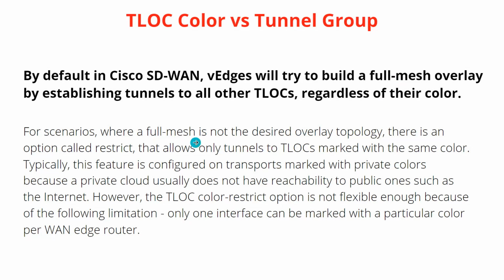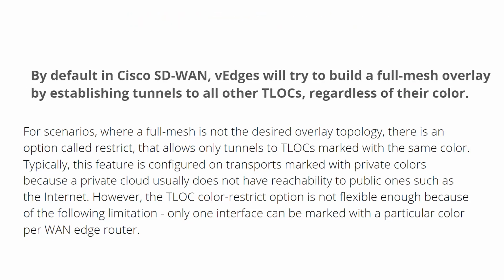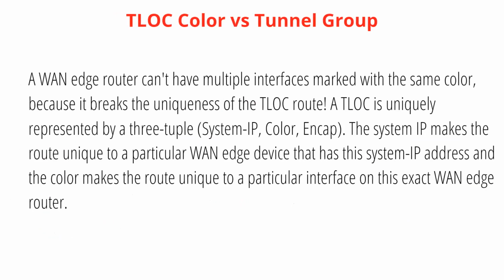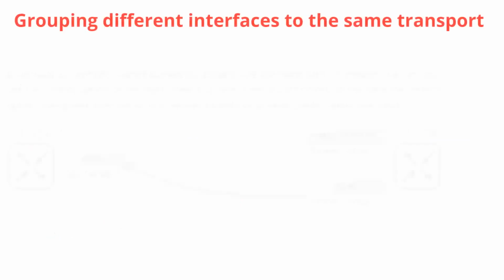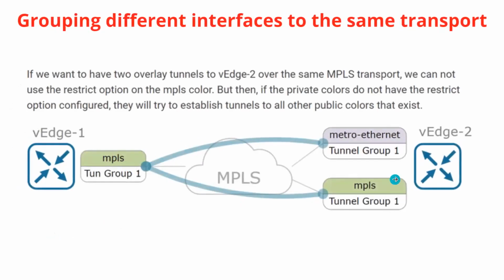So what you can do is choose how you want to use the tunnel group, and you can form tunnels between the sites which are part of a group. If 3 sites are part of one group, you will have communication between them. It doesn't matter what colors you are using. You see that this one is using MPLS, Metro Ethernet, and maybe something else. You want these 3 sites, no matter what their connectivity or TLOC colors are, to talk to each other. These 2 sites with 3 TLOCs, so what you do is you put them under one group, tunnel group 1.